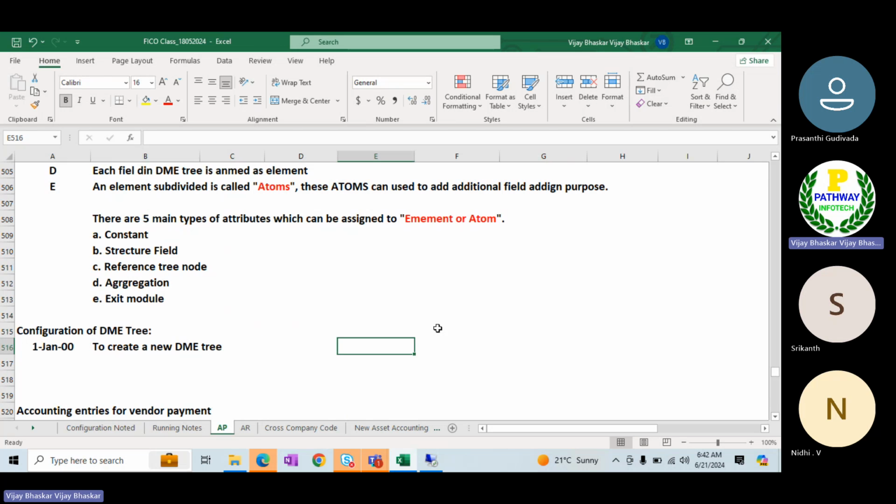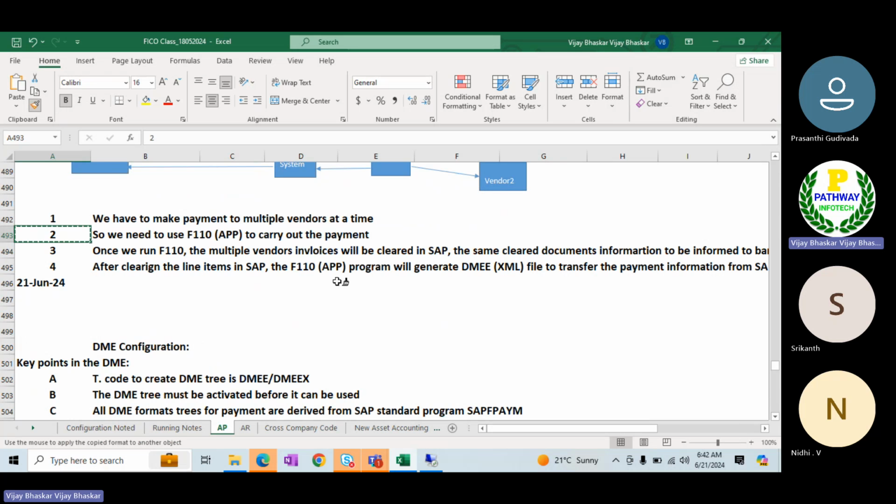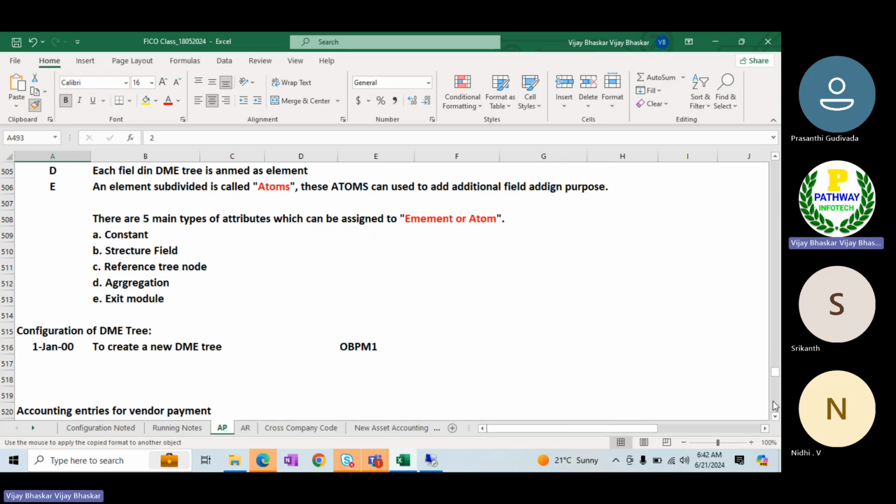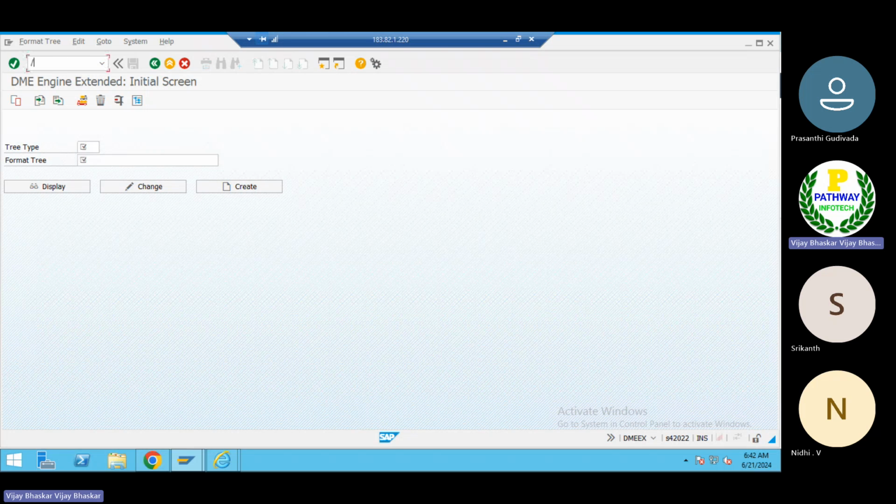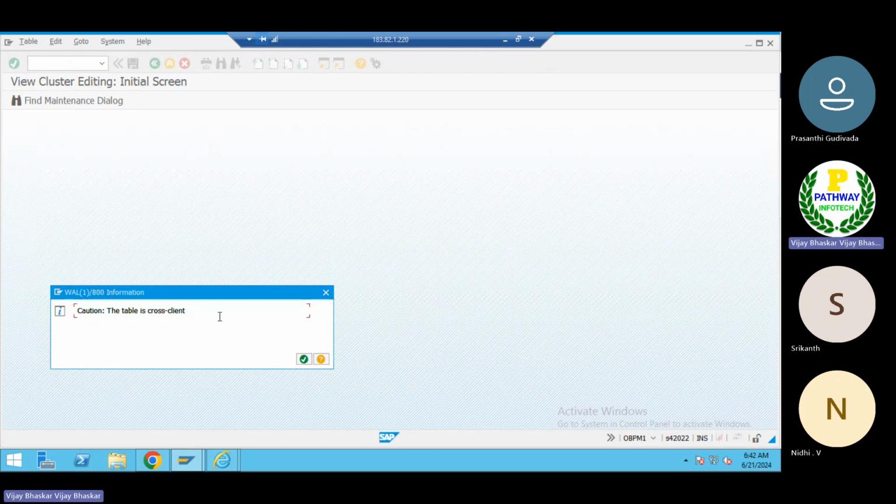The transaction code, as I mentioned initially, is OBPM1. The first thing you have to do is go to OBPM1, the transaction code. So now what is there in OBPM1? First let us go here, /n OBPM1 is the transaction code.